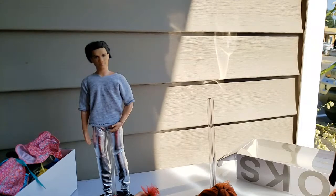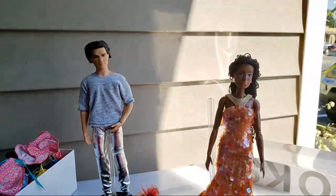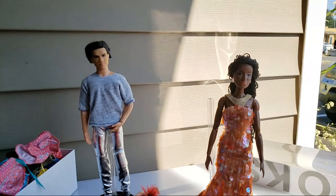What is your favorite Barbie body? My favorite Barbie bodies are all of the Made to Move bodies, all of the body types that Made to Move come in. I don't have a preference for any particular one. I like all of them. I really do like the curvy body type, but I know from experience doing head swaps that not every doll's face looks good on a curvy body, and not every doll's face looks good on every kind of body type. There are certain body types that go better with certain faces. When you look at the doll, you get a vibe for the kind of personality she might have. And sometimes the dolls have a very cutesy face sculpt.